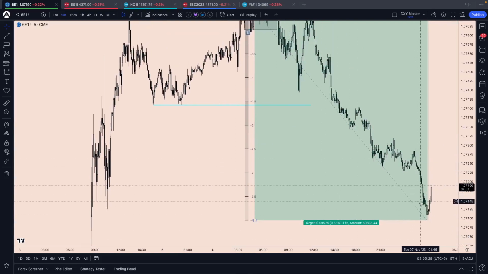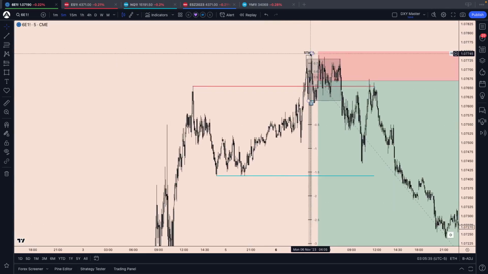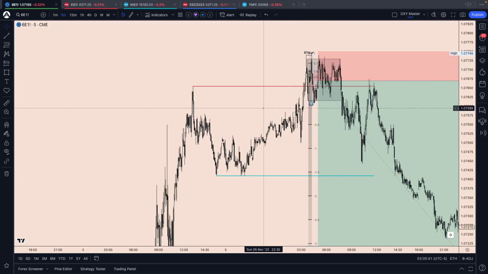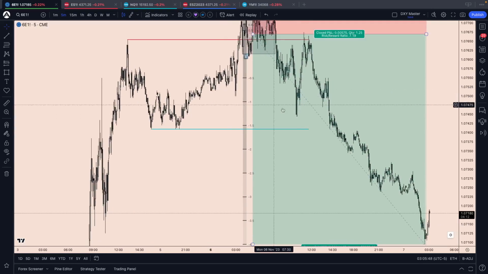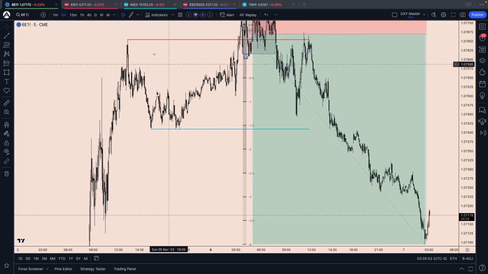So looking for a pullback here is likely. We took out sell side, we had the negative 4 standard deviation of our last manipulation, if you remember that from yesterday's live stream, ending up at a 7 risk to reward. Of course, holding on to a negative 4 standard deviation is not what you usually do, but well, if you do, that's a nice winning trade.